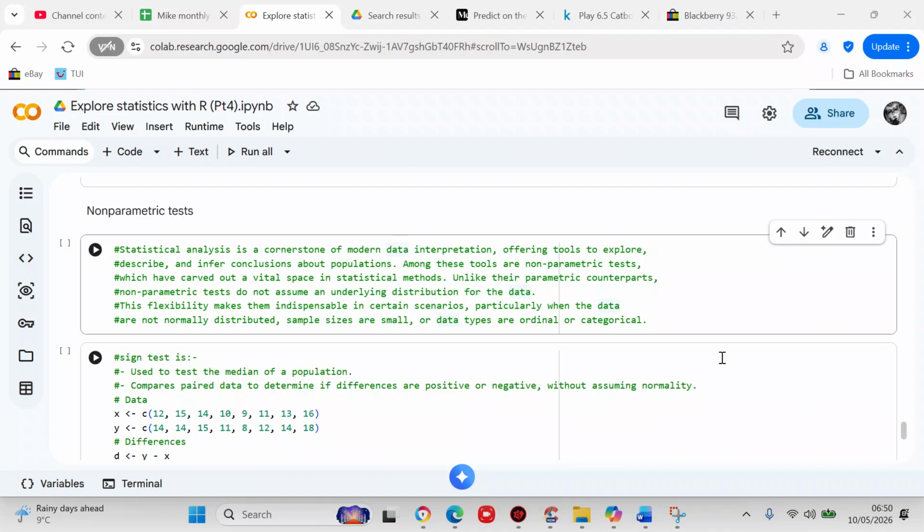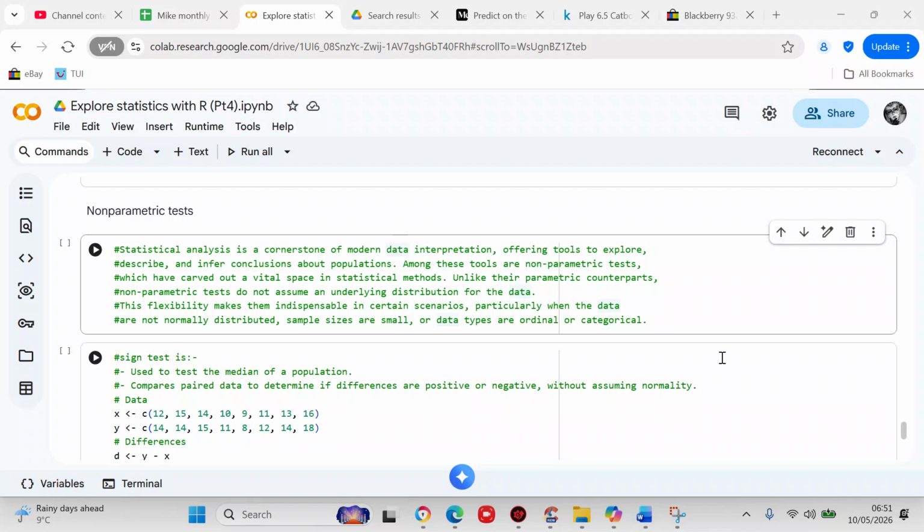It's Crystal here. In this video, what we're going to talk about is the sign test. And we're also going to talk about nonparametric tests. Previously, we had been going over parametric tests, like tests related to a distribution, such as a normal distribution, but you can also use other distributions for parametric tests if you like. So now, in the next several videos, we're going to be discussing nonparametric tests.